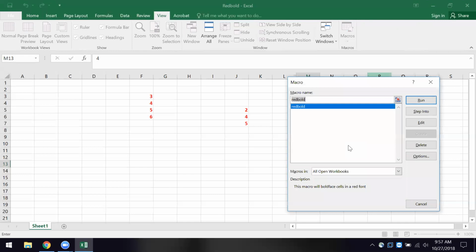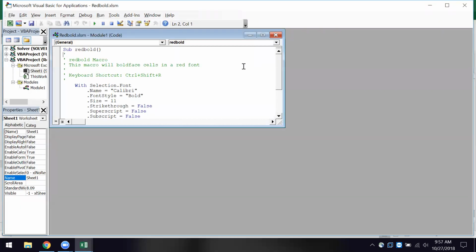It's always good, I believe, okay, after you enable the content, to go in and click on edit, so you can see what the thing is going to do. And this is all very rudimentary stuff.